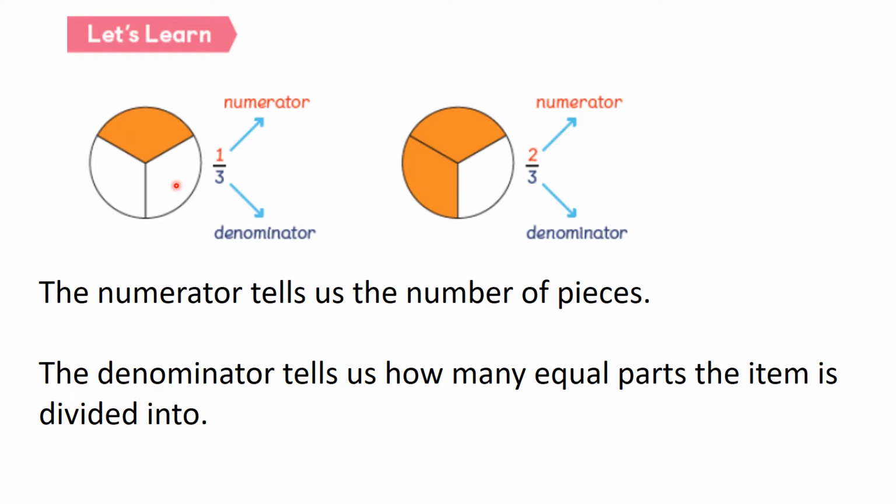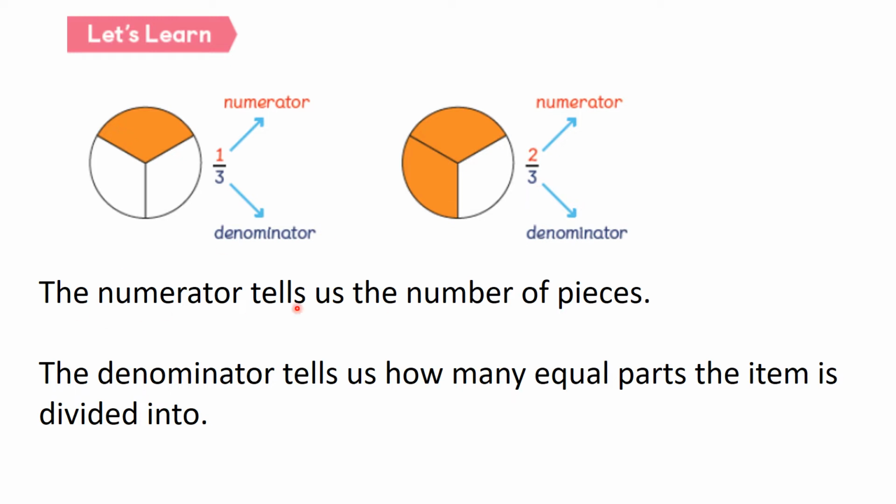Now this picture is showing me 1/3 shaded because 1 part out of 3 equal parts is shaded in. Now when we write 1/3, we write a number 1 on the top. Now the number on the top of our fraction is called our numerator. And the number on the bottom, which in this case is a 3 because there are 3 equal parts, is called the denominator. So we've got numerator on the top, denominator on the bottom. The same goes for this one over here. So this time there are 2/3 shaded in, 2 out of 3 equal parts. So my numerator is a number 2 and my denominator is a number 3.